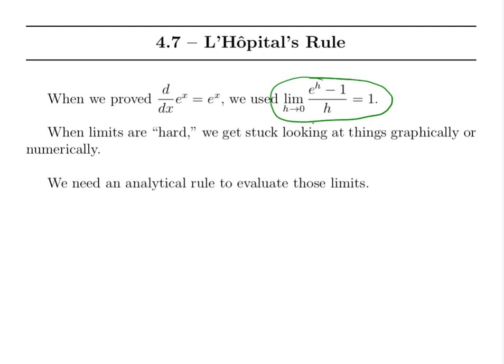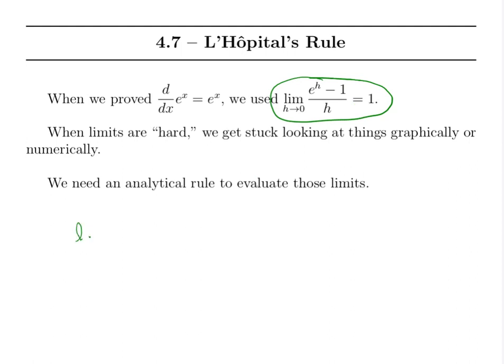I think we maybe picked some numerical approximations by looking at numbers close to 0, plugging them in and saying, oh, look, from the left and the right, it looks like it's getting close to 1. Great, that's probably what the limit is. It's a hard limit to do analytically. And so what we're going to do is try and come up with a rule. Well, we're going to look at the rule that'll help us out.